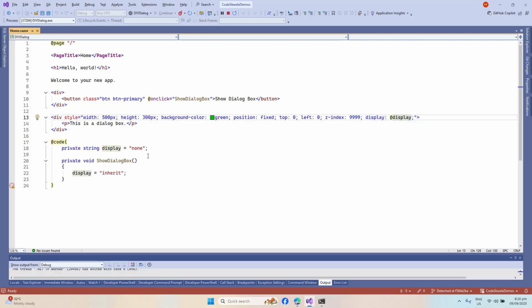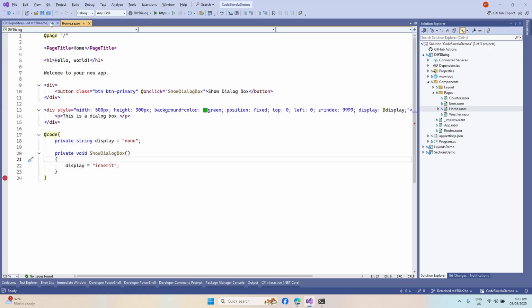Initially, when the home component is loaded, I've set the property to none, and then when I click on the button which calls this function, show dialog box, I just set the display style to inherit, which would basically just show us a green box. So now I have a starting point where I can continue building up my dialog box.